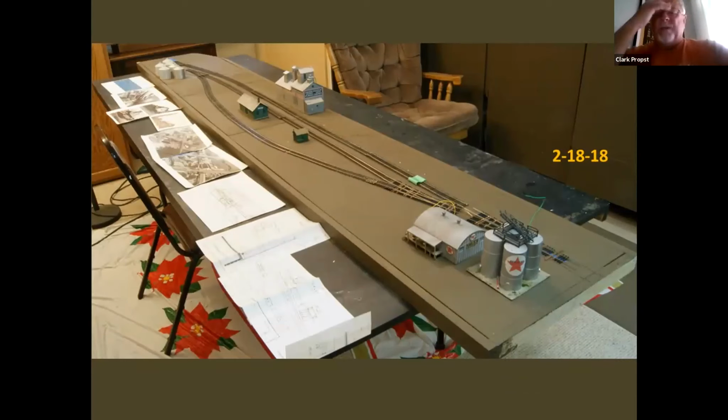Basically, the crossings are made with dimensional lumber, and then I'm using asphalt shingles upside down for the roads themselves. Here I've painted on glue, and I use a salt shaker to put on the gravel.